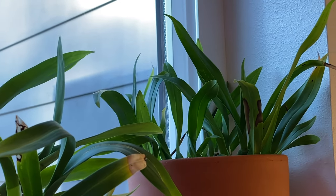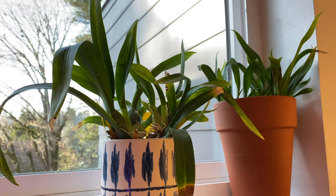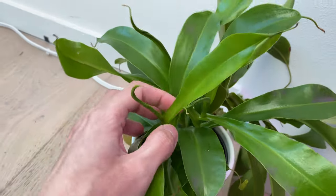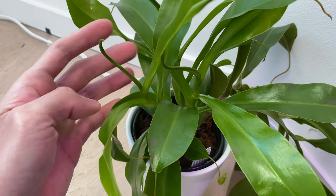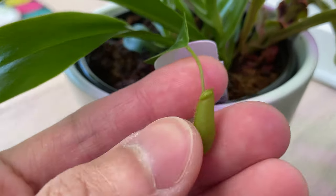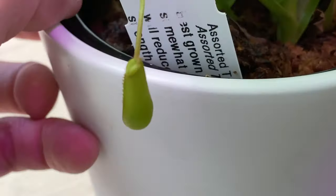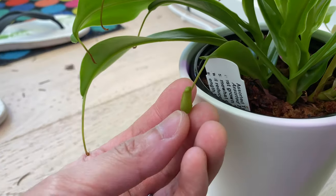I clipped off the old flower spikes from the mini oncidium and odontocidium. Here's the pitcher plants — look at how nice the new growths are looking. There are a total of three little new growths now, they're actually pretty big. Here's one of the pitchers that has formed over these past weeks — you can definitely see that little cap structure now, and the pitcher body for sure. Looks really cute.